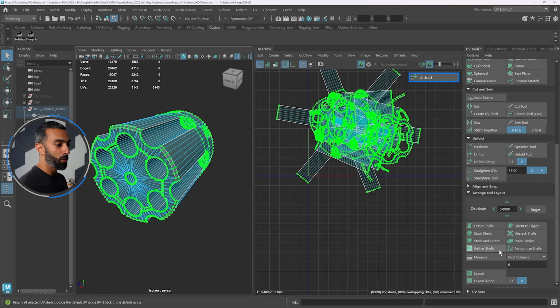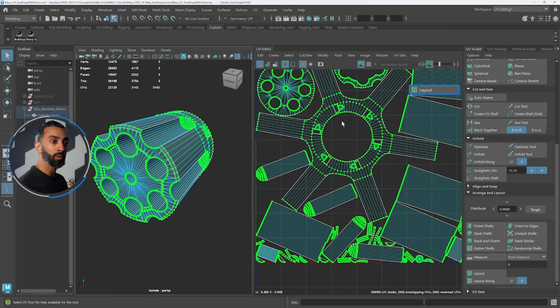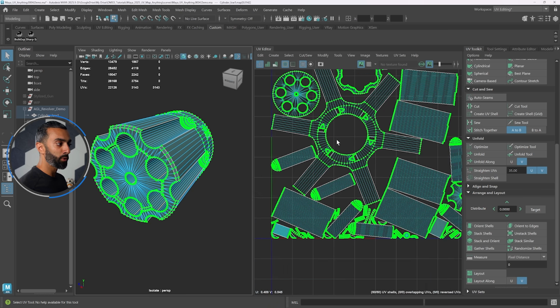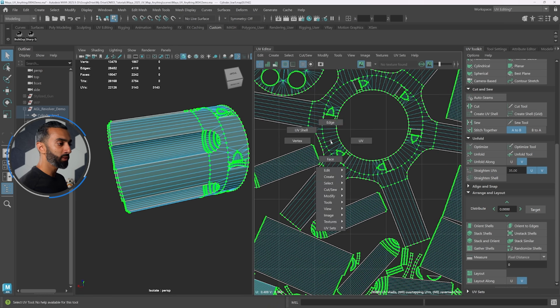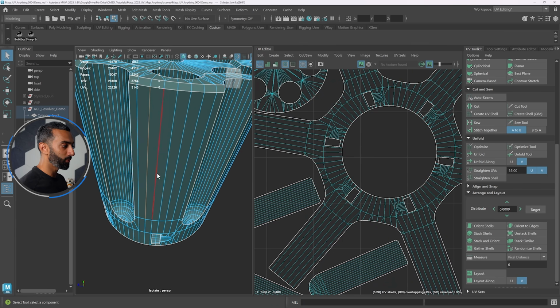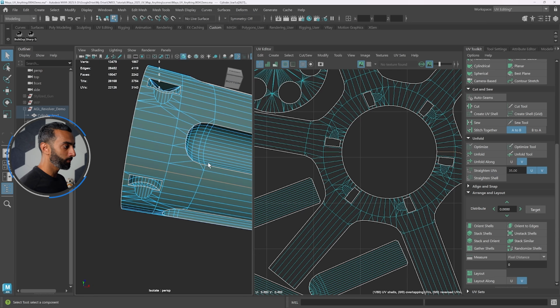And there you go. Now, if we do a quick layout, you can see everything unfolded nicely. However, there were some issues here with how it unfolded the main cylinder. So in order to fix that, we just need to add in one more edge. I would say probably on the bottom, but it is going to rotate, so it really doesn't matter. And I can select this like so and cut that.